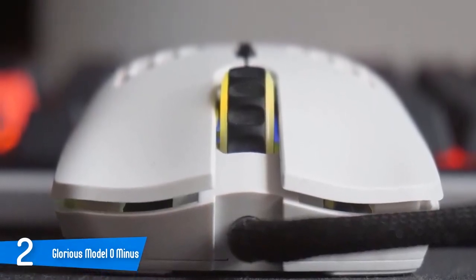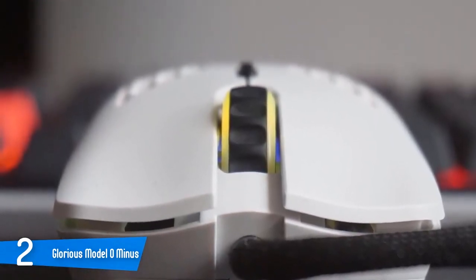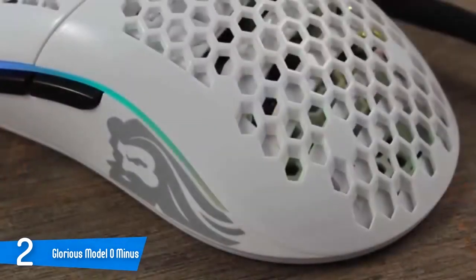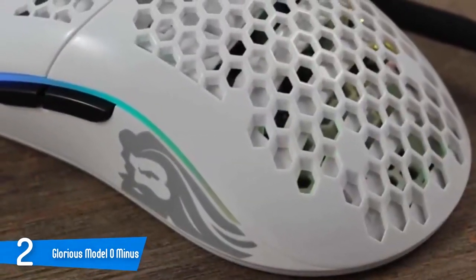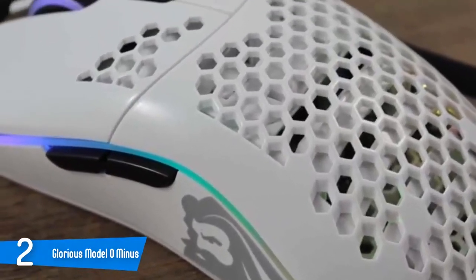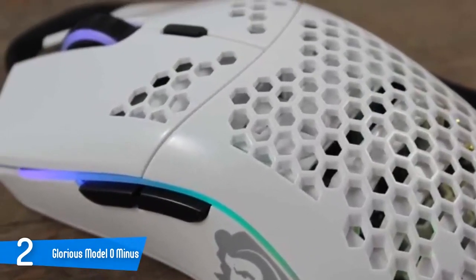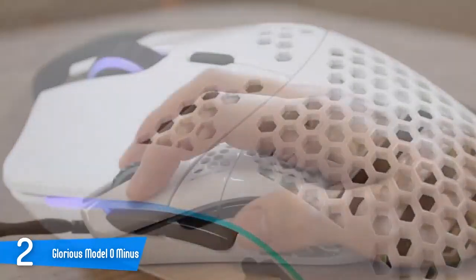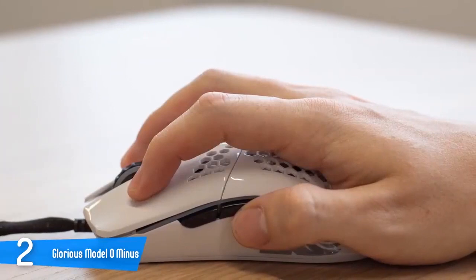The Model O- has optional software for Windows to install if you want to customize, fine-tune the DPI settings, RGB lighting, and set up macro keys. I loved playing with the RGB settings as well as switching my side buttons to control my media player. The options available include lighting effects and advanced options for USB polling rate and debounce time.